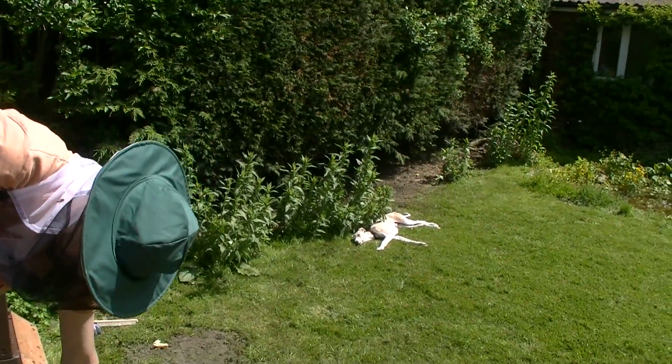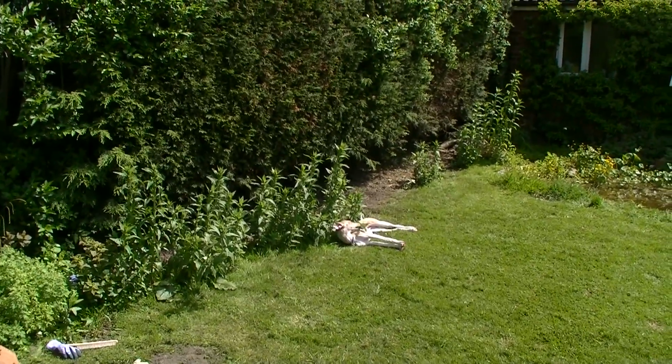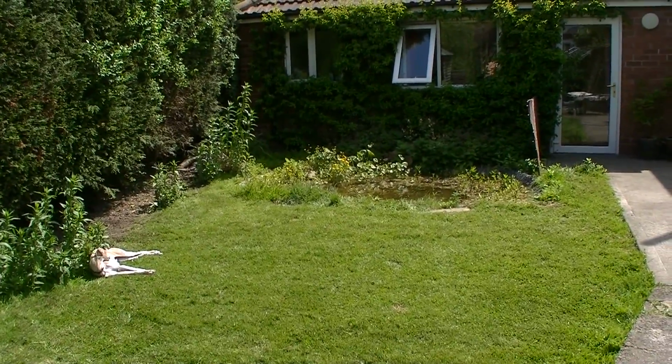Oh, Whippet Pup is obviously scared to death of bees. Chewing plants, probably. And there's the pond.